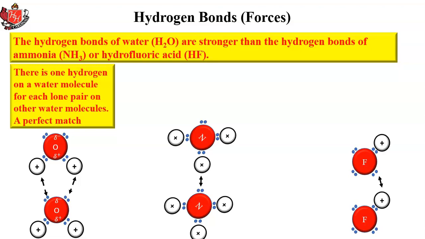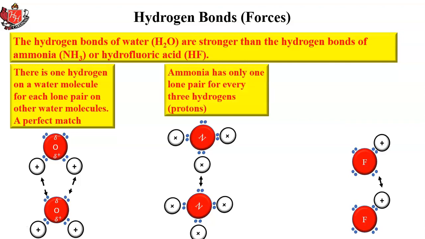Okay? If you have the same number of boys as girls at the dance, everybody's going to have a dance partner. And so water has a much stronger bond because of that perfect match between the number of protons and the number of lone pairs. If you take all the water molecules in that cup of water, there will be a perfect match of 1-to-1 or 2-to-2. Now ammonia has only 1 lone pair for every 3 hydrogens. So look at the structure of the ammonia. It has 3 protons and only 1 lone pair. So only one of its 3 protons can go off and attach to the lone pair on another nitrogen molecule.